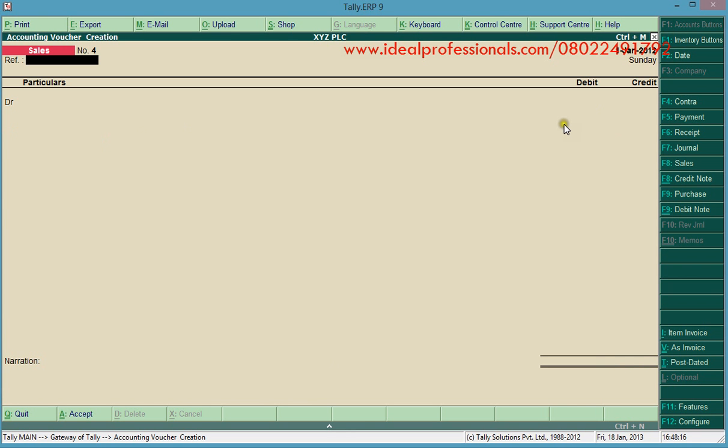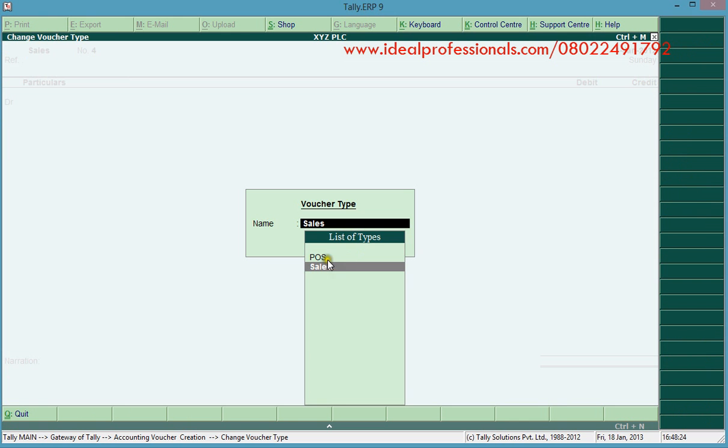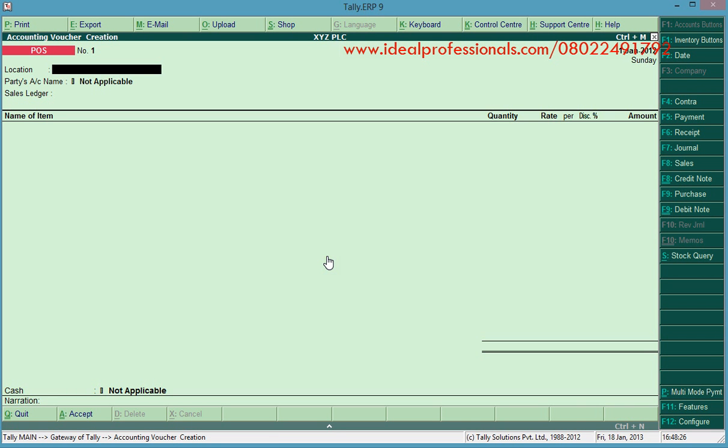So that's how to post my sales. I can also post my POS, selecting it, select POS, and this is my POS. So another good thing about POS is that I don't need to create a ledger for the customer. Once it is a one-off payment, I collect my cash or my credit card, just collect my money once and for all, so I don't need to create the account of the customer.